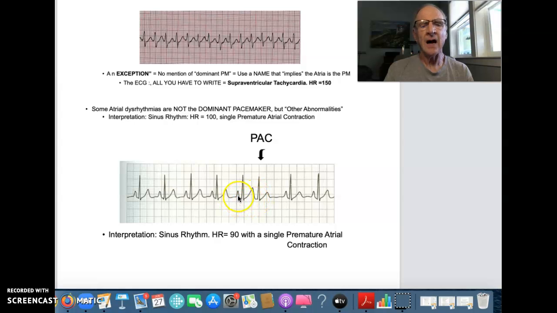Well, we also see that this T wave is elevated. It's a lot higher and bigger than this T wave, and we know by studying atrial dysrhythmias that the P wave is hiding underneath this T wave, but it makes it abnormally tall and wide. So we know from those two factors that this is a premature atrial contraction. So if you are going to get full credit for an answer on this interpretation, you're going to say this is a sinus rhythm, heart rate of 90 with a single premature atrial contraction.